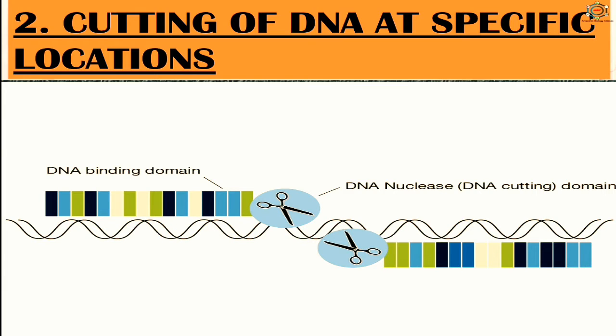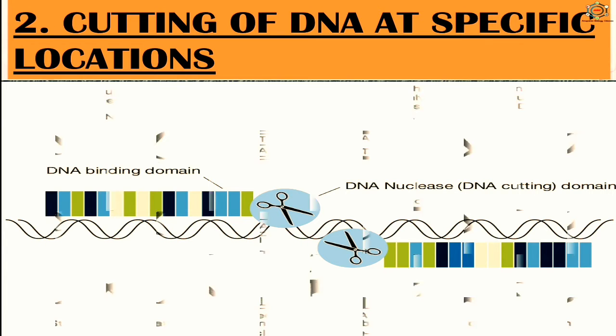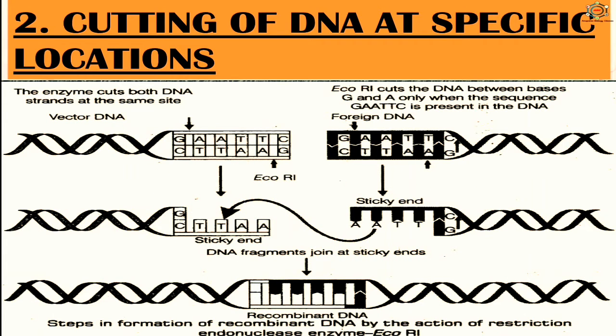In practice, the digestion by a restriction enzyme is performed by incubating the purified DNA molecule with the specific enzyme, keeping all other conditions at the optimum level. The progress of digestion is checked by using agarose gel electrophoresis. As the DNA molecules are negatively charged, they move towards the positive electrode. The same process is repeated with the vector DNA.